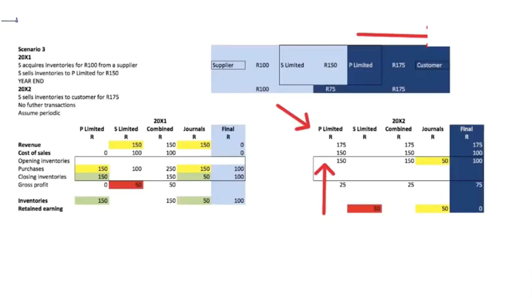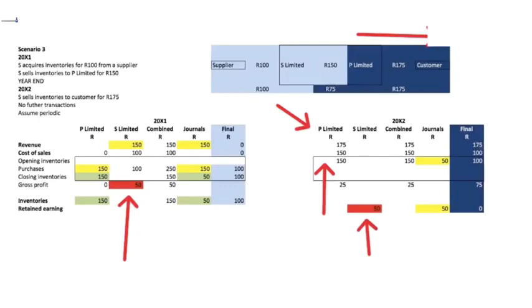Now, in the subsidiary's records, what happened last year? In the individual records, the subsidiary realized a gross profit last year of 50 Rand. The general ledger in the subsidiary's books carries on perpetually, so that 50 Rand gross profit last year, the effect thereof will now be in retained earnings at 50 Rand.